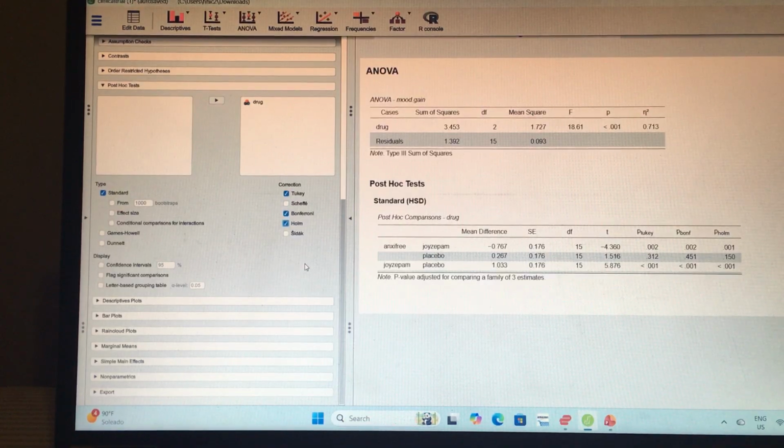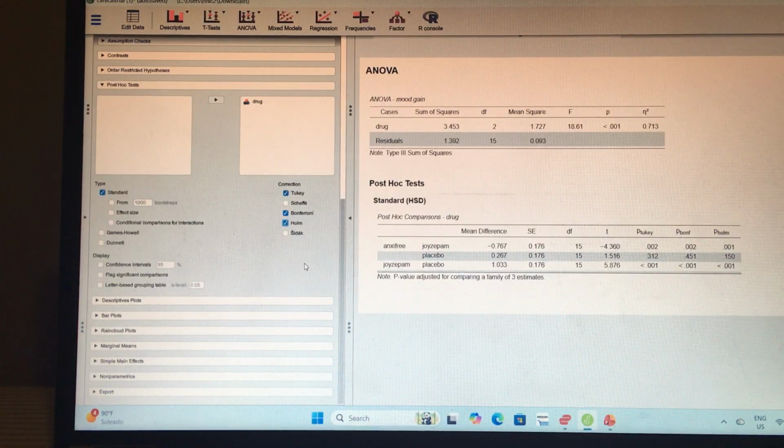Now, one of the downsides of using the Holm correction is that there is no corresponding confidence interval. So if you ask the JASP software to use this correction and include a confidence interval for the mean difference, by default it will use the Bonferroni correction method when constructing your confidence interval. All right, so let's take a break here, and then we'll come back and we'll do Tukey's HSD test.